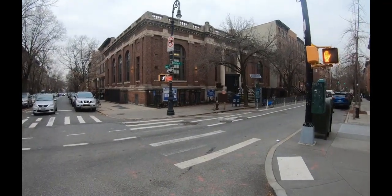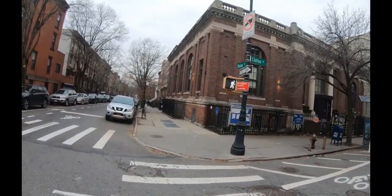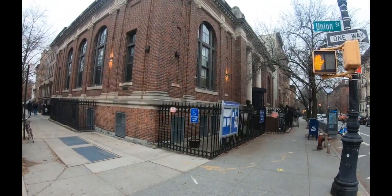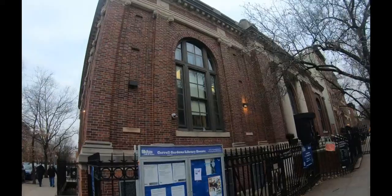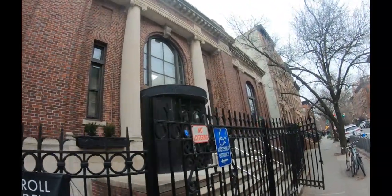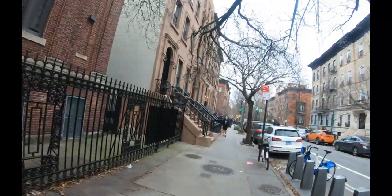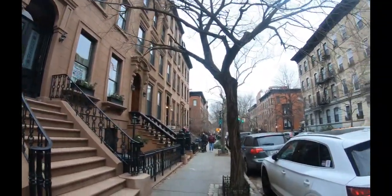This is the Carroll Park branch of the Brooklyn Public Library, designed by William Tubby in 1905. It's in the Carroll Gardens neighborhood, and it looks like, from looking at a couple of the branch libraries, the architects are kind of given a standard floor template, and they can add their own sort of minor flourishes to the design. I was reading one book that spent a whole page on this branch library and how much it added to the neighborhood and helped bring the neighborhood up, but I think the neighborhood's doing quite fine on its own. It looks pretty substantial.